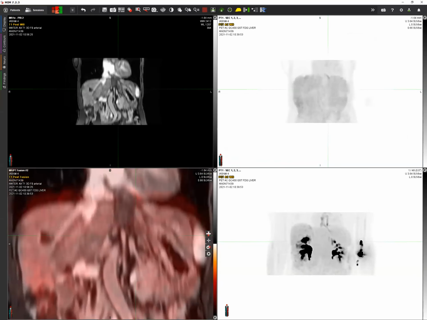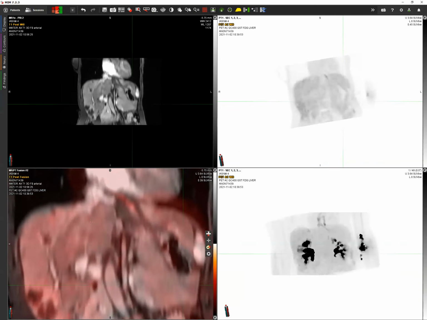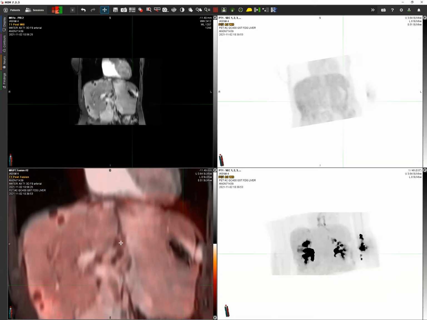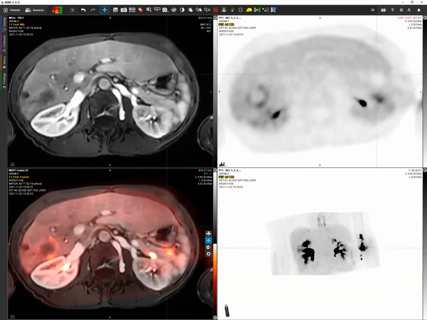So sometimes this happens. This is where sometimes the patient breathes slightly differently, right? So one thing that you just deal with is you fix it. So you can see that the PET and the liver are slightly off. This is one of our earlier cases where we didn't have the patient breathing instructions to be exactly correct. So, but here we go.